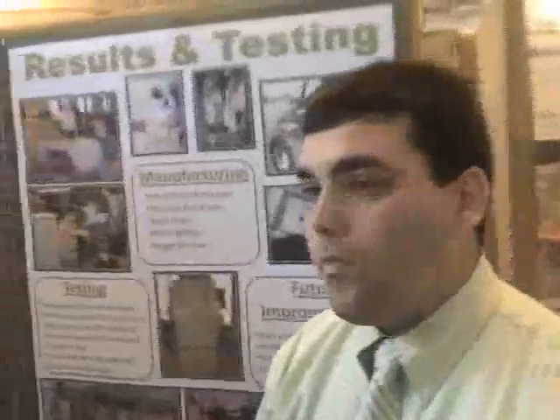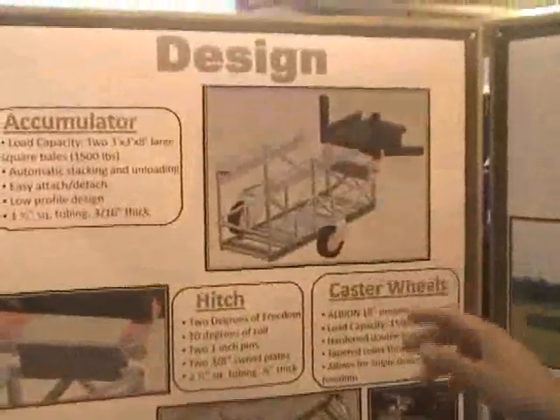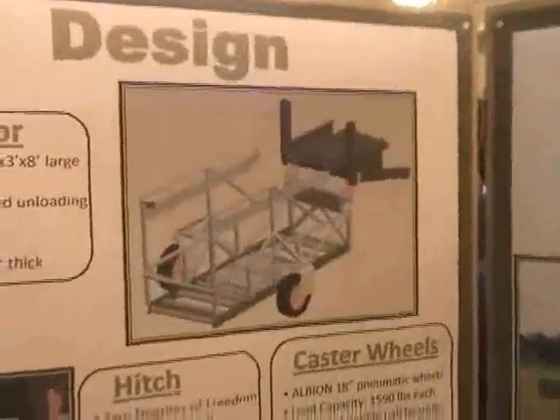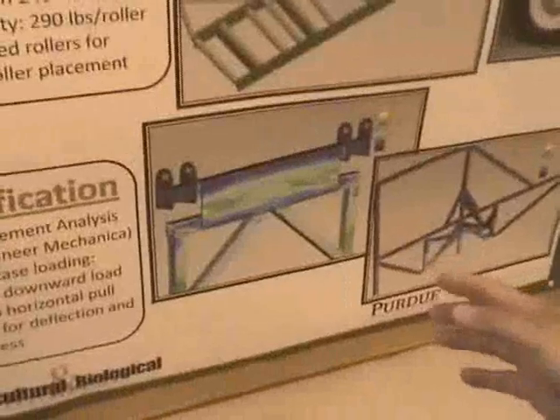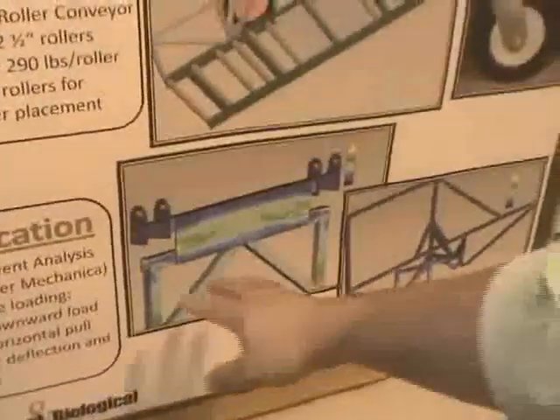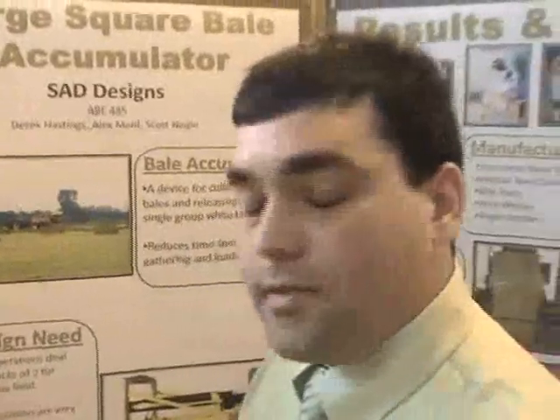It looks like you used some high-tech, super-duper engineering tools. Can you tell us a little bit about what you use? We use ProEngineer. It's a 3D solid design package, and it also has an FEA program in it. So you can design each part individually, specify all the sizes and the material, then you can assemble them, and then you can run analysis on it. You can apply your forces and your constraints, and since it knows the material properties and all your sizes, it can tell you the different stresses and the different areas — it can tell you where you have major stresses, it can show deformation. So you can do a lot of analysis to make sure that all your sizing is correct before you actually build anything.